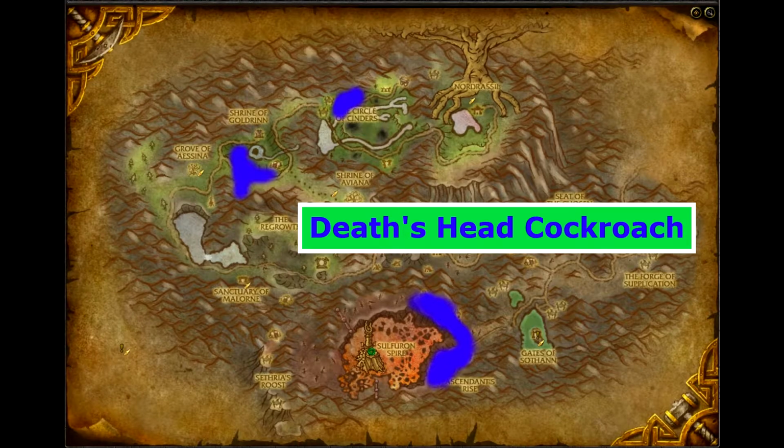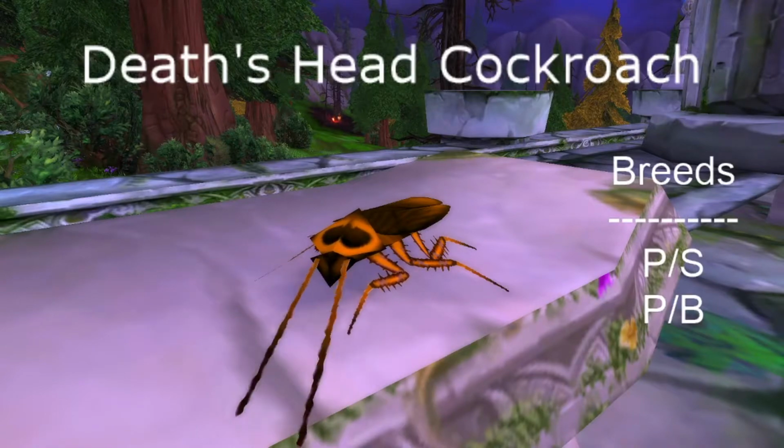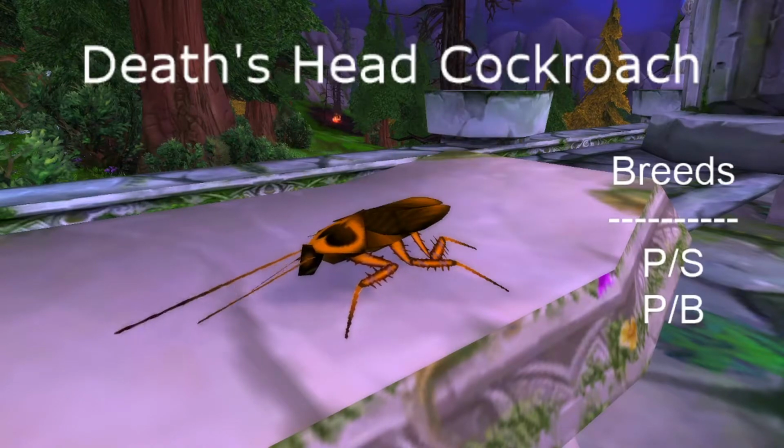The Death's Head cockroach can be found in a few locations around the east edge of Sulfuron Spire, south of the Shrine of Goldwind, and just above the Circle of Cinders. The Death's Head cockroach comes in 1 skin and 2 breeds. As we've pointed out before, cockroaches are generally used for apocalypse, so aside from health to keep it alive for the move to hit, breeds for them are generally not something to worry about.